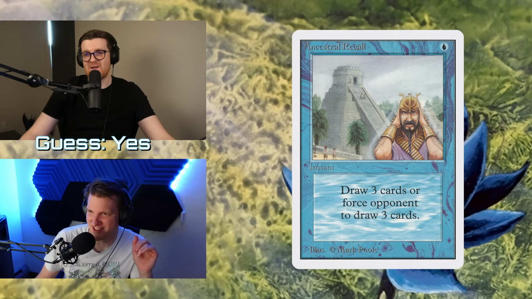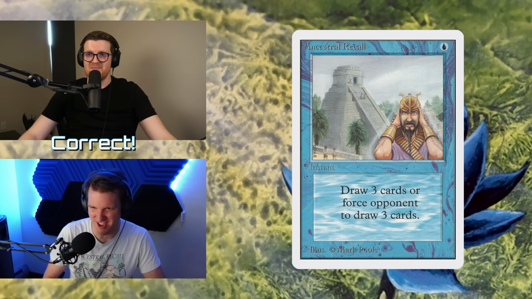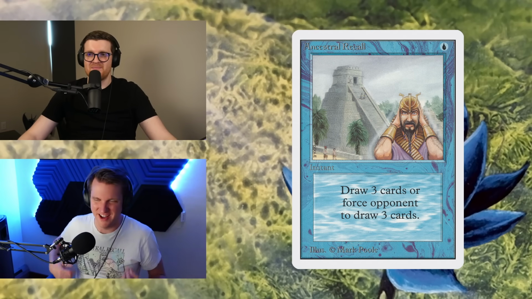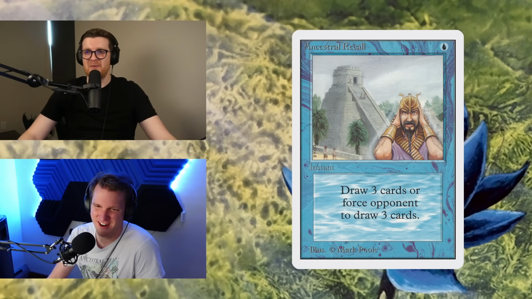Yeah, it's pretty cracked. It's Power 9. I wasn't expecting to fool you very much on Ancestral Recall. Yeah. This is my favorite card in the game. I'm wearing a shirt right now that has Ancestral Recall art on it. That's fun. Absolutely. Love this card.